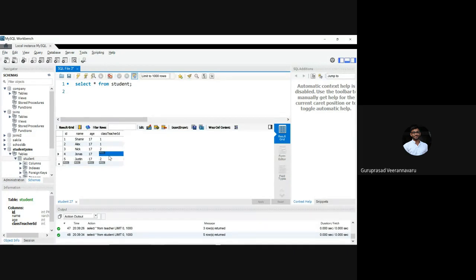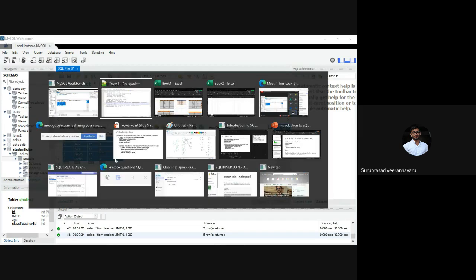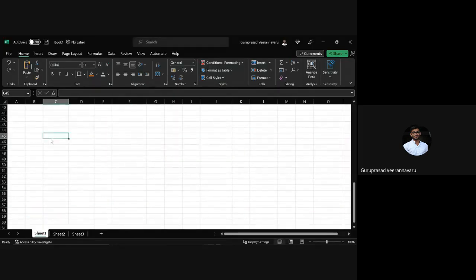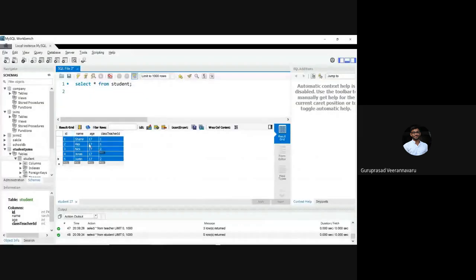So now if I do an inner join on this, what will happen? This guy doesn't have any what? क्या? एक सेकंड, इसको कॉपी करते हैं, देखता हूँ कर सकते हैं क्या?